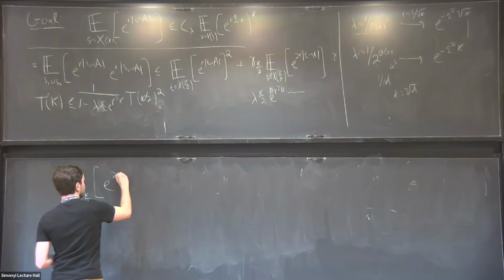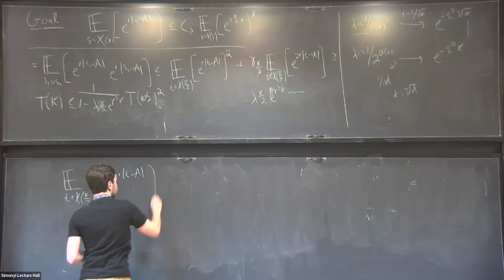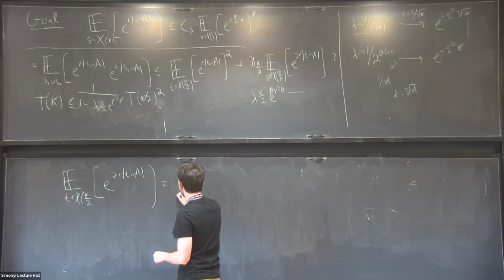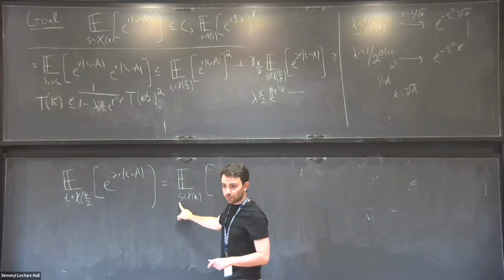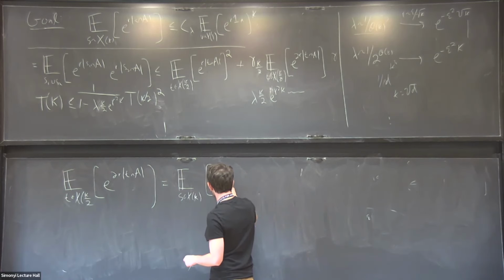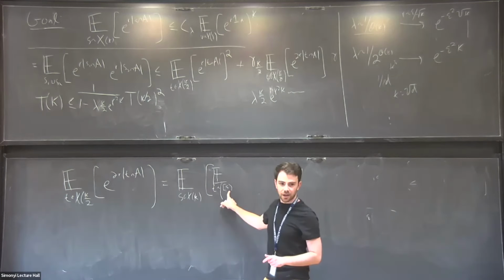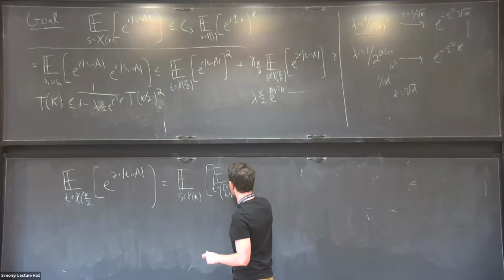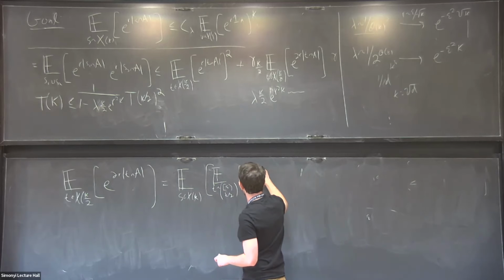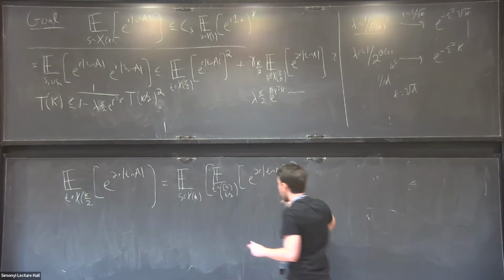drawn from x_{k/2} of e to the 2t cap k. My claim is this is equal to: I draw T by first drawing S, and now I draw T uniformly from S. So this will be the expectation of T, drawn from the complete complex on S vertices. It's the same as randomly subsampling T from S of e to the 2r p cap A. And the point is now I'm in the complete complex.